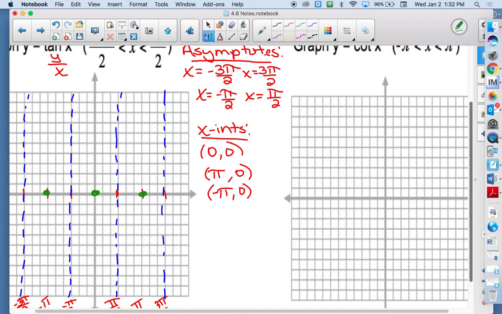Libby, what angle would be in between 0 and pi over 2? Directly in the middle of 0 and pi over 2. What's between 0 and 90 degrees? Would it be pi over 3, pi over 4, pi over 6? I want the pi over 4 one because that one's smack dab in the middle. So in the middle of 0 and pi over 2 is pi over 4. And the reason we want that one is because the tangent of pi over 4 is what? What is the tangent of pi over 4?